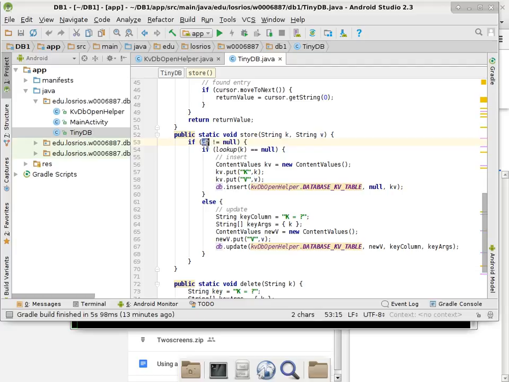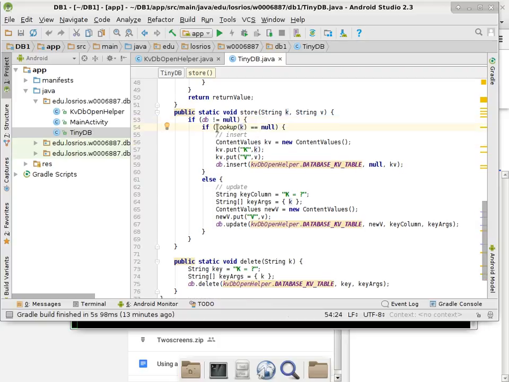So the first thing I check is whether DB is null or not, because you don't want to access DB when it is null. It is kind of a moot point, it does chew up some processing time, but for the most part, people really should make sure that the database is opened correctly before they try to access it. So the main code is here. It does call lookup because I want to see if something is already associated with that particular key. Unlike in tinydb, where you can just say, if it's not there, we'll create it, otherwise we'll just overwrite it. Because that's what tinydb does in App Inventor.